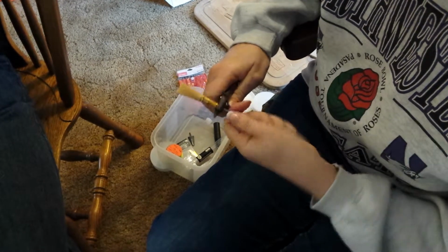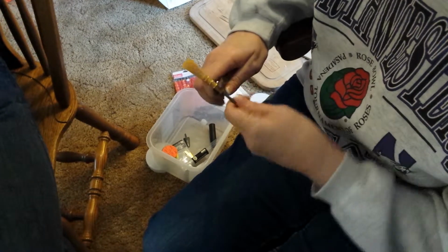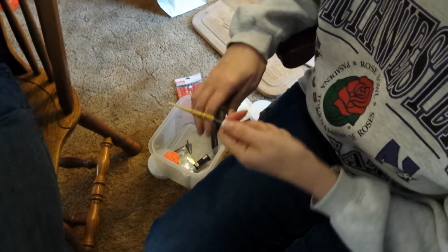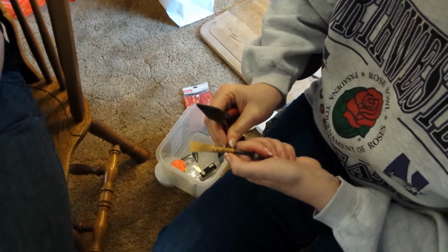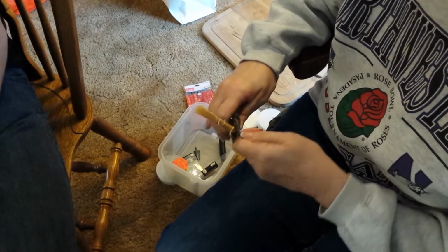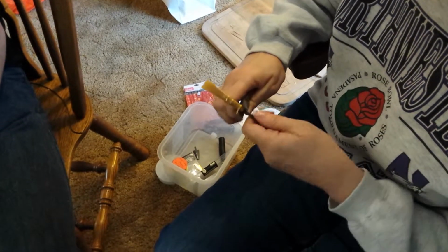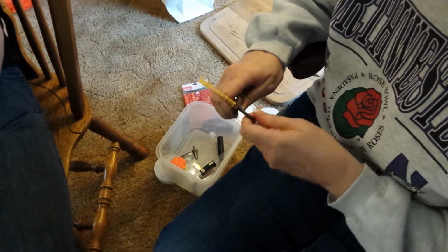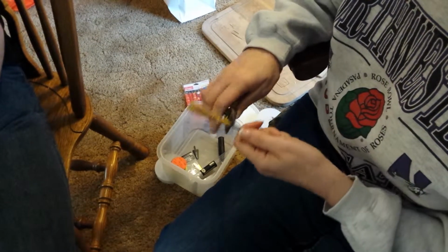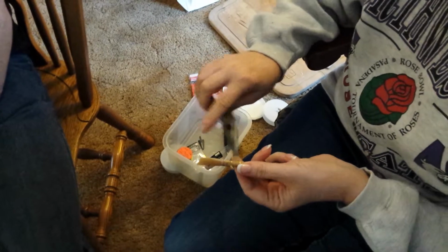This part that I'm doing right now is crucial. The better you do this, the less you will have to ream. The less you will have to ream, the more integrity the cane will have, because the cane will be thicker. You're having to abuse it less. The less we have to abuse it, the better off we are. I see you're squeezing with your right, and then releasing, and turning with your left. Right.